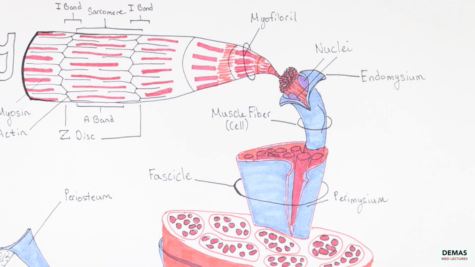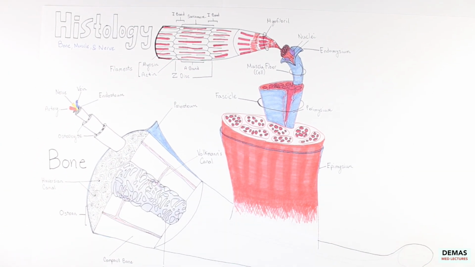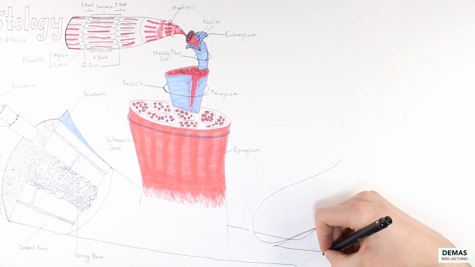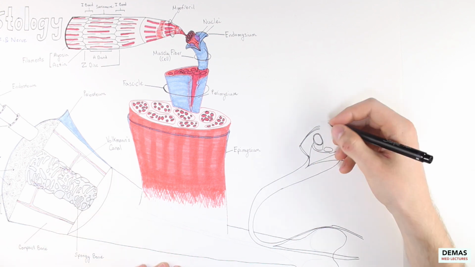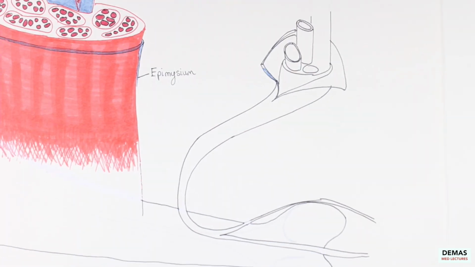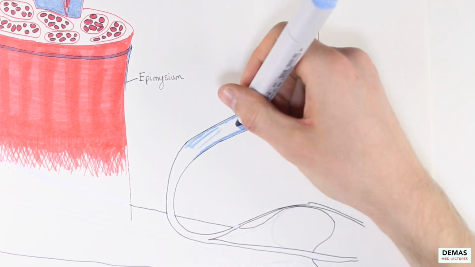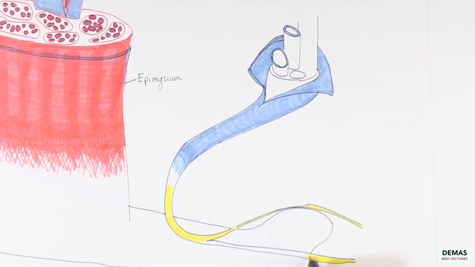Lastly, let's take a closer look at the nerve and its structure. The larger nerve bundles are often situated between the bones and the muscles. However, it's important to recognize that muscles and nerves must work together, and these systems are ultimately integrated. For the purpose of this video, we will be focusing specifically on the structure of the nerve bundle, like the one we see here.